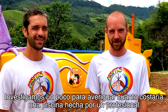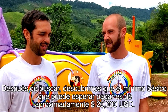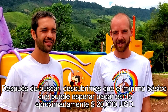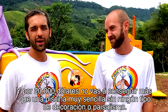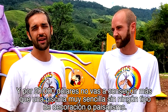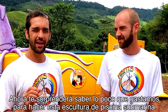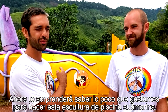We did a bit of research to find out how much a professionally made swimming pool would cost. And we found after Googling around a bit that the bare minimum you can expect to pay is about $20,000. And for $20,000, you're not going to get much more than a very simple pool without any kind of decoration or landscaping. Now you'd be amazed to hear how little we spent to make this submarine swimming pool sculpture.